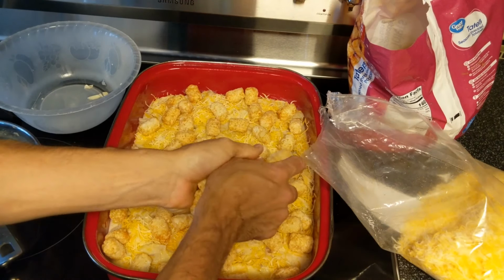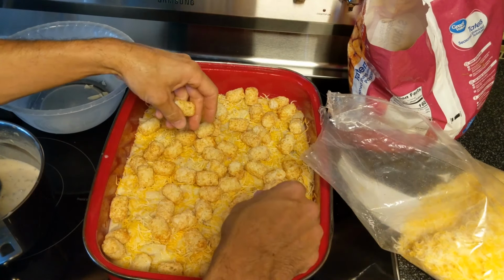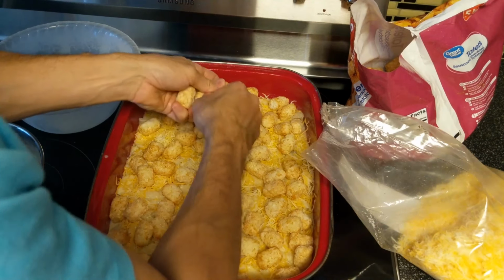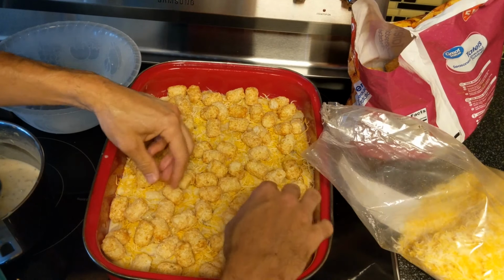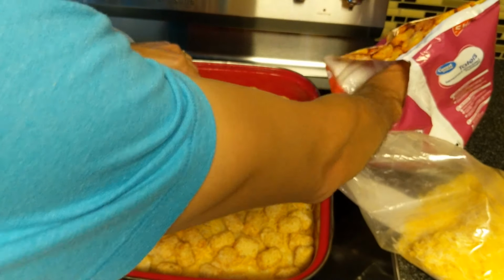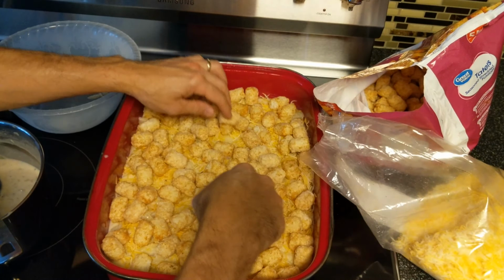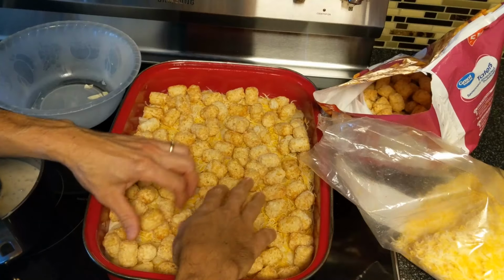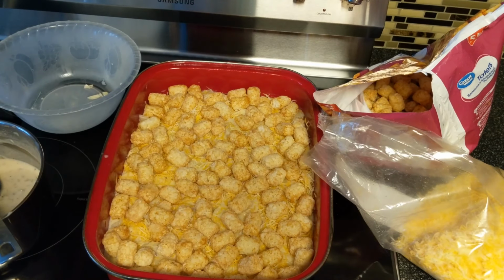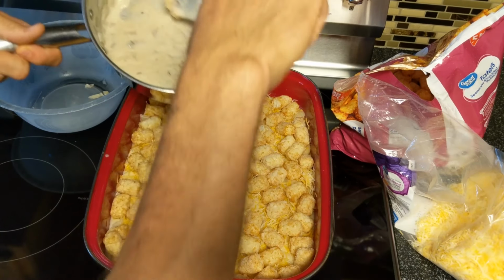So these are just your regular. These are seasoned shredded. It says seasoned shredded potatoes. I'm going to make a nice little layer of this. That looking pretty good. A lot easier than cutting up the potatoes and all that. Okay, looking like we're getting a good coverage there. I'll use up the rest of my sauce. One second. Okay, so we got all my taters on there.